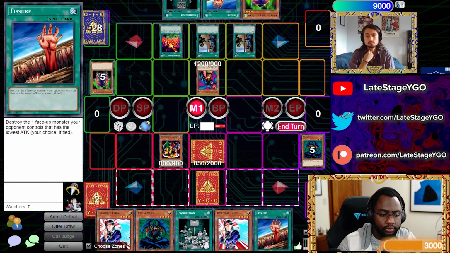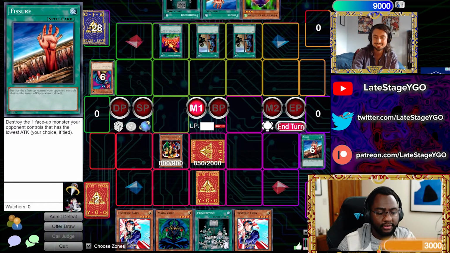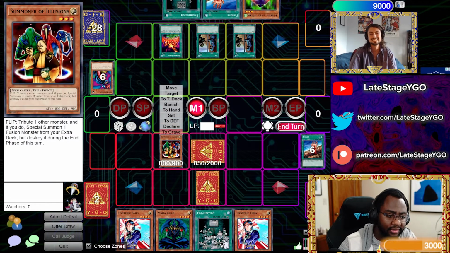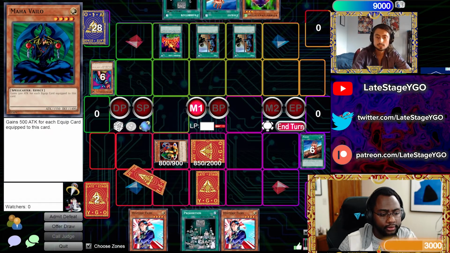In phase 1, activate Fissure on your Dream Clown. Yeah, that's the problem with the Dream Clown. It just soaks up whatever removal. Oh well. Change this to defense mode. Set a card face down.